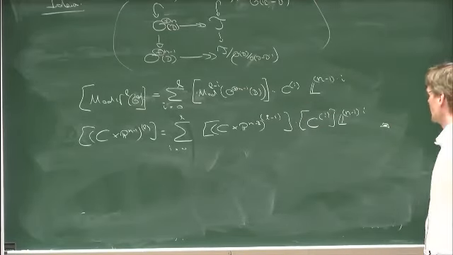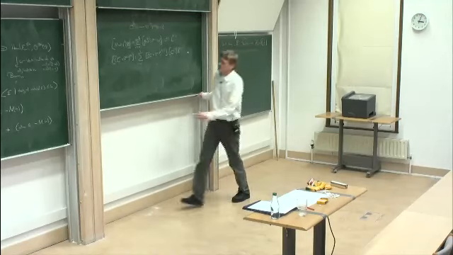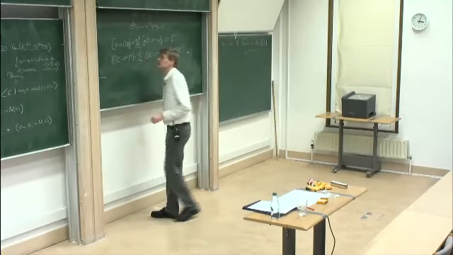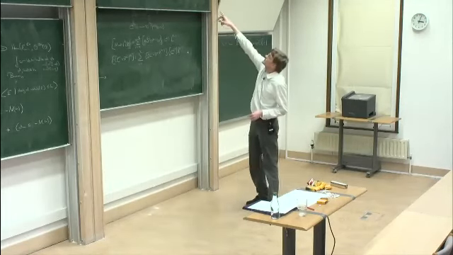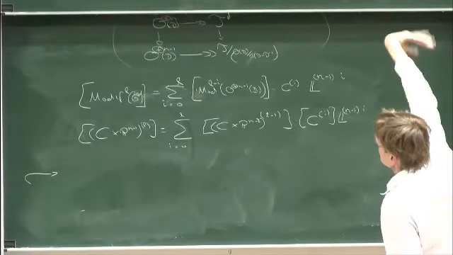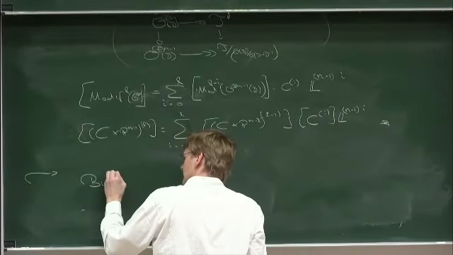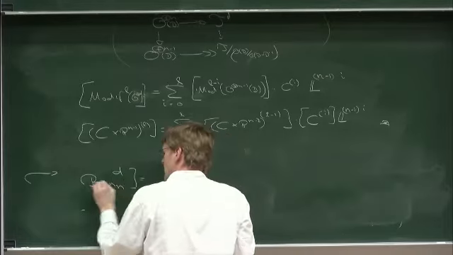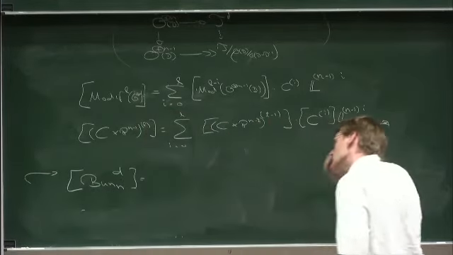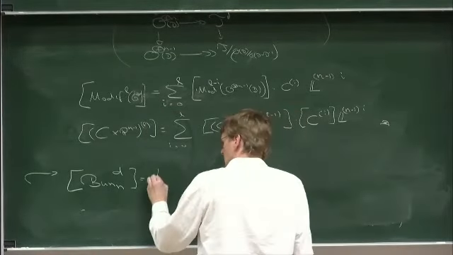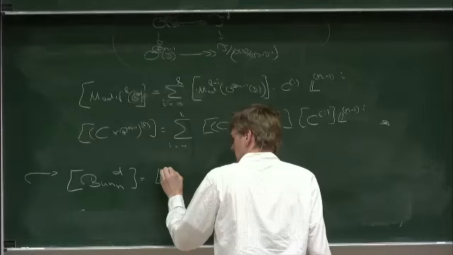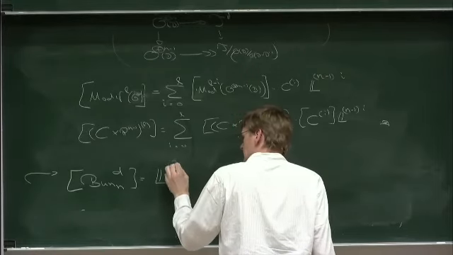Okay, so my time is up. I'm sorry. So I just want to give you the formula now. Now we have computed this, and we have to take this limit to infinity, and if you do it correctly, then you find the following formula. This is L to the dimension of the bundle space.